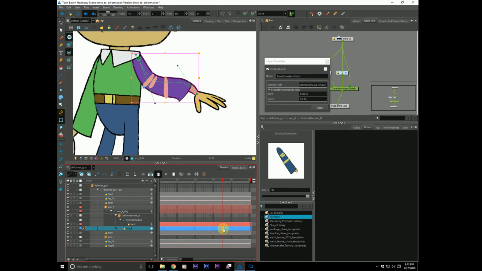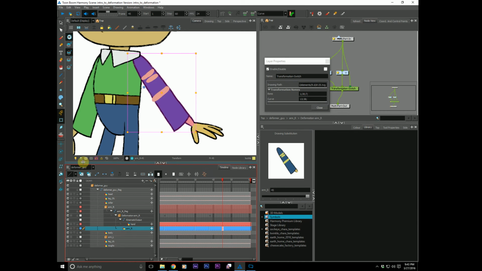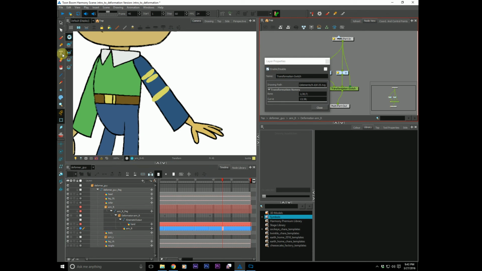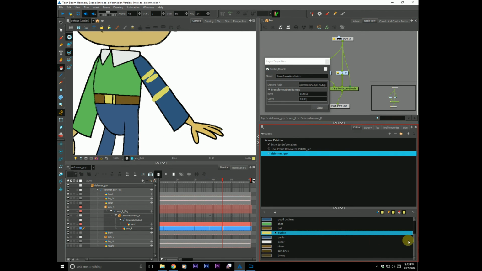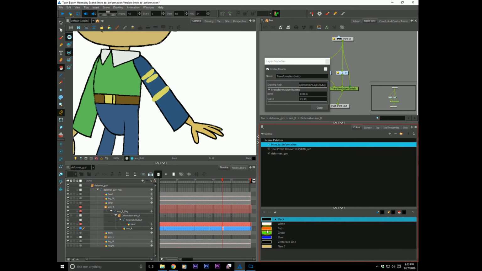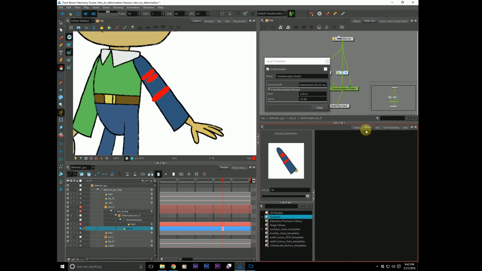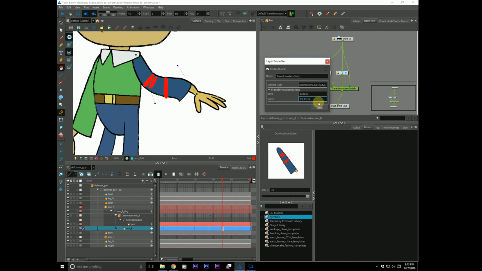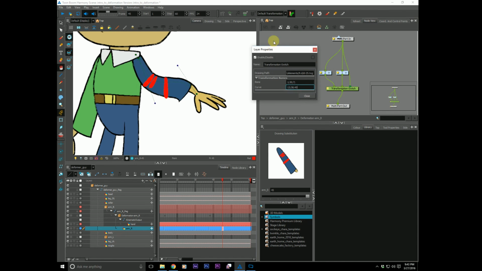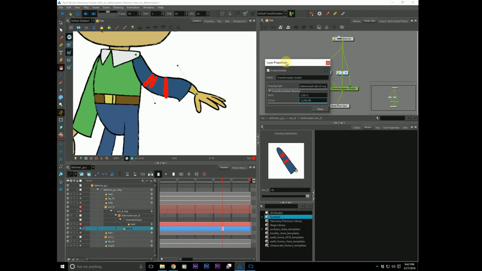We can also manually do this. If I select my arm, I'm going to hit duplicate again to totally zonk it. What can I do now? I'm just going to make them red. Great. So now they're red, right? And I believe this is drawing 45. If I manually type in 45 in here, this is accomplishing the same thing as the drop down up here. It's just a bit more of a manual way of controlling it. It's neither here nor there, really. Either one of them is accomplishing the same exact thing.